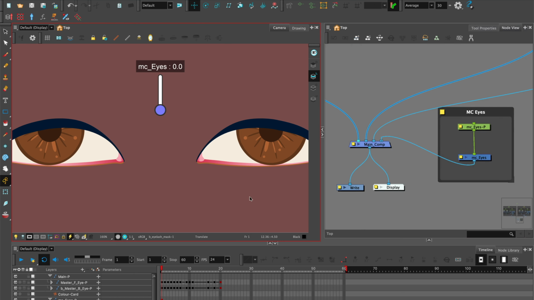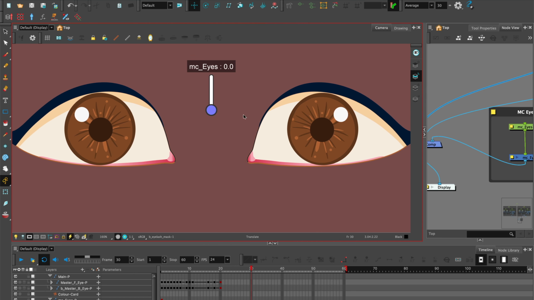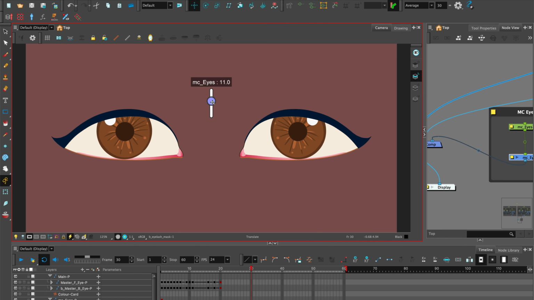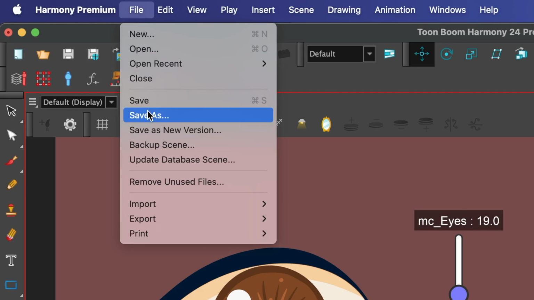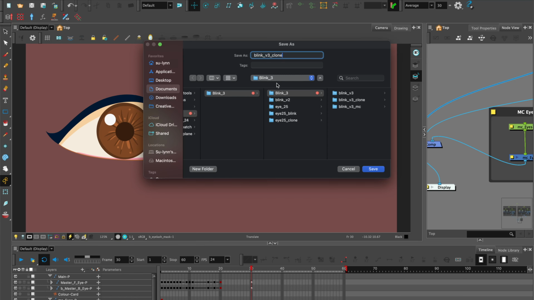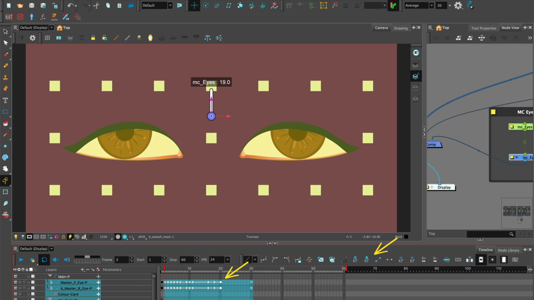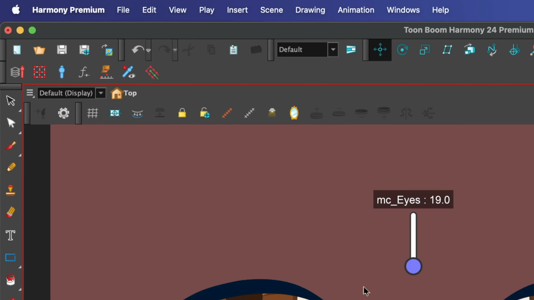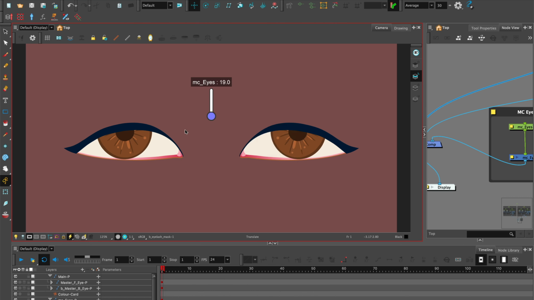To avoid any unwanted changes, always test the Master Controller away from the source animation, where there aren't any keyframes. Here's a pro tip. Create another file by saving as a new document. Make a one-frame template that is ready to be animated. Delete all the keyframes and collapse the scene length to 1 frame.